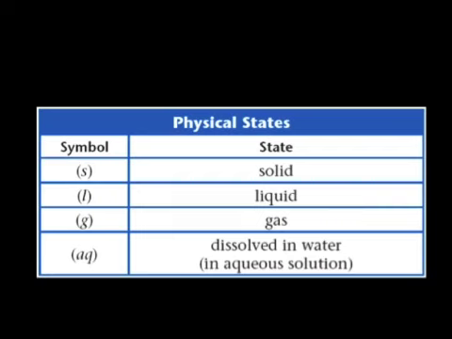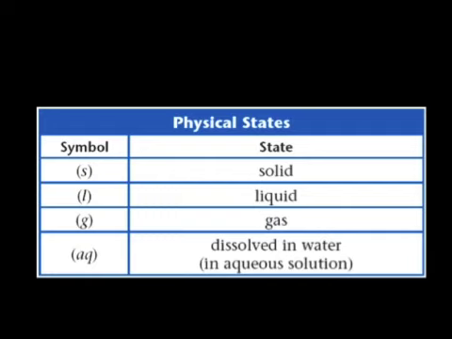The other thing that you could potentially have is something in the aqueous state, which means that it is something that's dissolved in water. Now, this is when we talk about solutions, the most common solutions are aqueous solutions. But just take note that you can have solutions in other things, like there are some substances that dissolve better in acids or in alcohols. So not every solution is an aqueous solution, but the most common ones are.